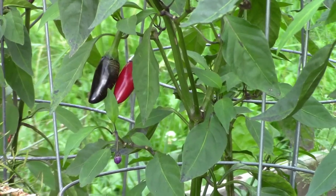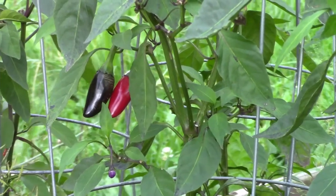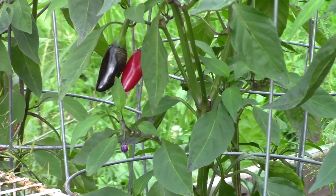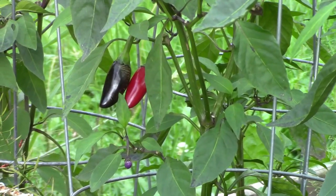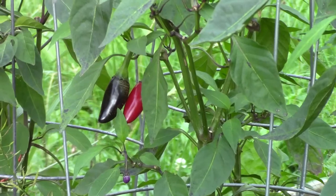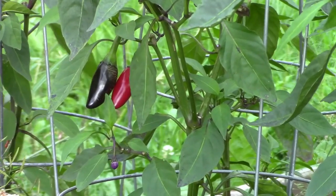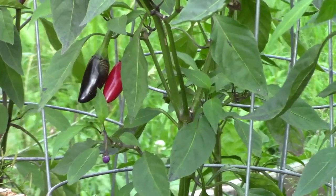Again, perhaps that does come down to us as gardeners, but we decided to try this little heirloom variety after doing some reading about them, and really we have not been disappointed. These are a great little pepper. They're a little bit smaller than a jalapeno. Again, I would say medium hot, possibly on the milder side, but one thing we have noticed is it really does depend on the individual pepper. But even when they go red, they get some more spice, but they're not overpowering, and they make great jalapeno poppers and that sort of stuff.